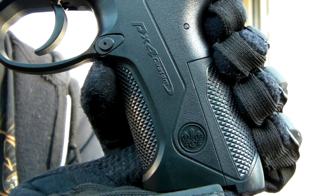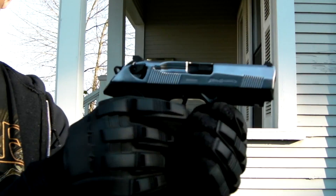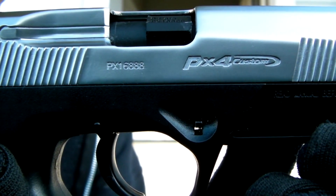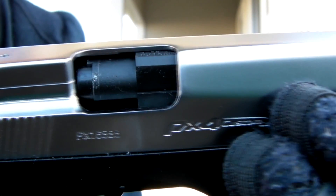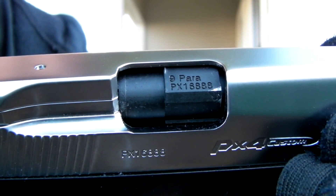Now I need to clarify two things before I really get on to the video. One, this gun is actually not made by W.E. However, every company classifies it as a W.E. product, so in order for people to find it, I have to put W.E. in the title and the tags. And two, please hold all your questions. I'll be uploading a full review of this gun on Friday, and most, if not all, of your questions will be answered then. For now, let's move on to the accuracy test.